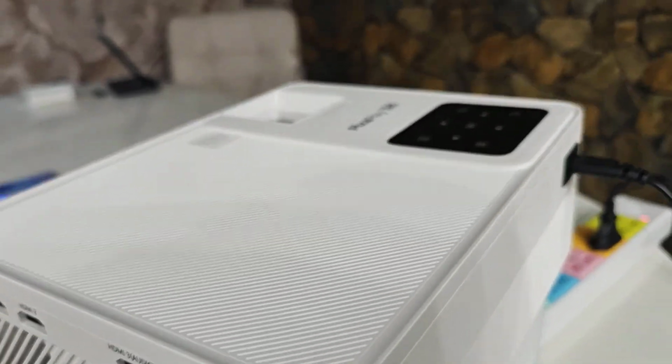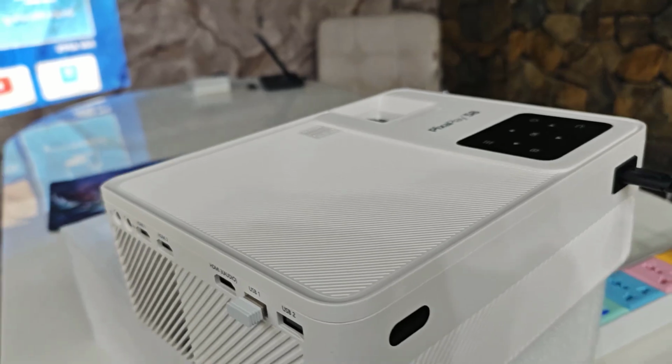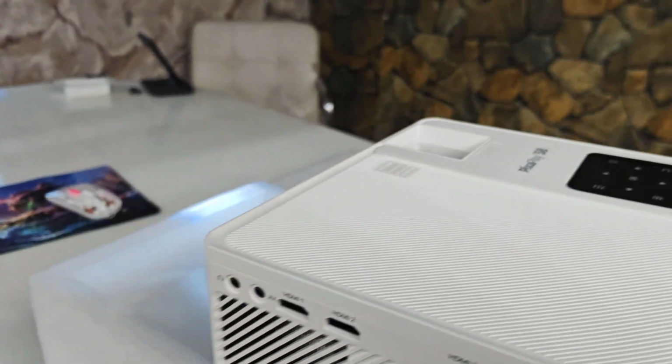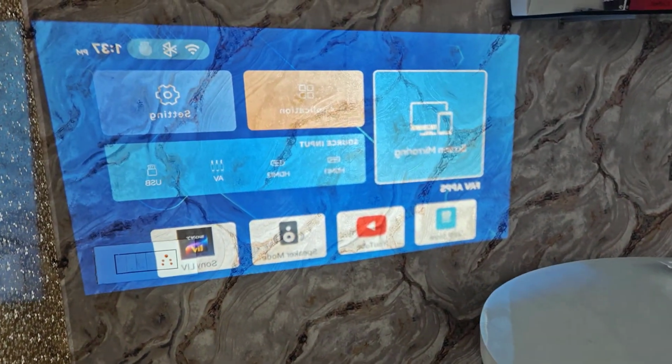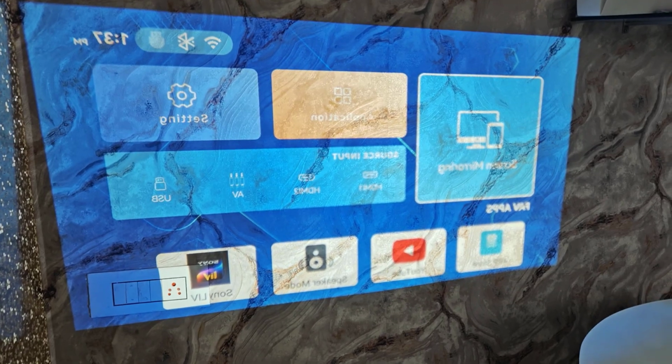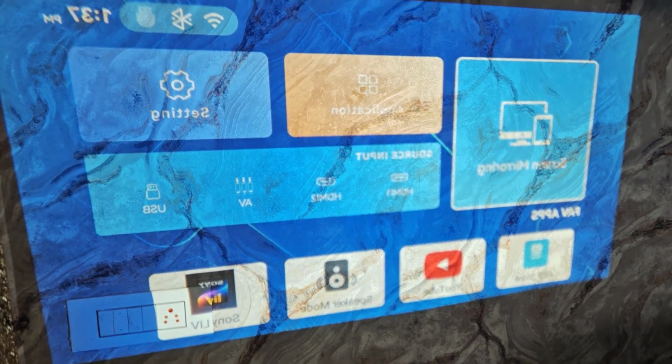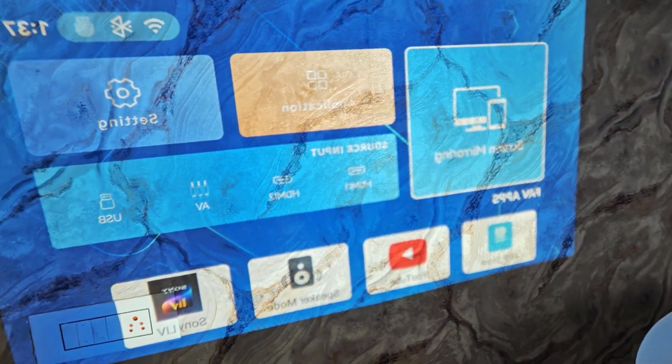Today I'm back with one of the most interesting videos. In this video tutorial, guys, I'm going to show you what to do if your projector screen is showing up and down. As you can see, the screen was totally flipped on my projector. So now let's see how to fix this problem.